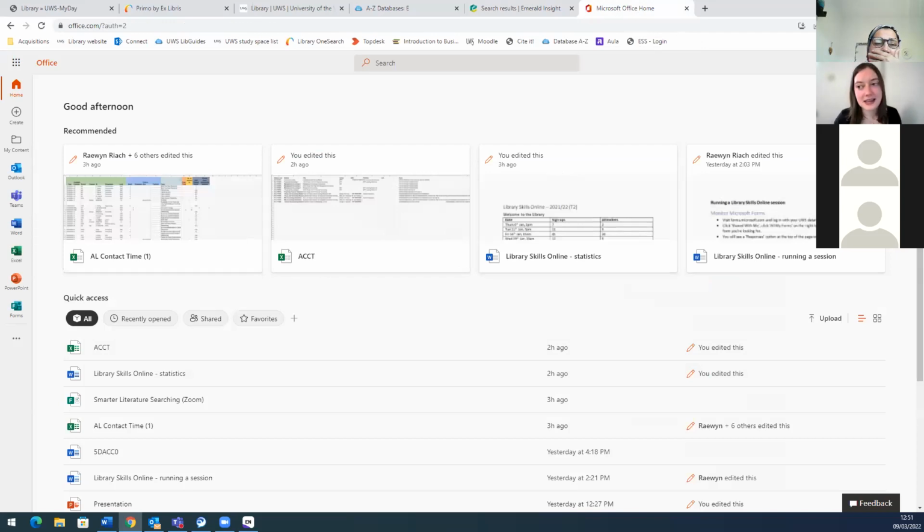But on the right-hand side, there's this Install Office button, and you can use this to download Word, PowerPoint, Outlook, Excel, right? And you have all that available to you for free for the duration of your course, just so you know. I find this really useful. So you'll have this the whole time you're at UWS.